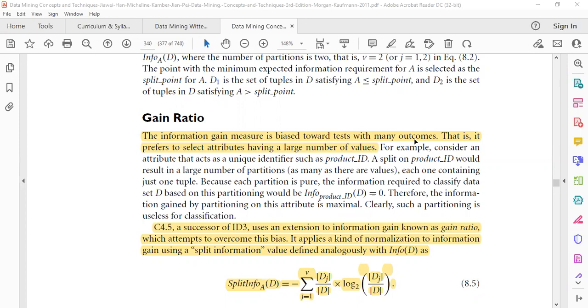As we had seen, when we used information gain as an attribute selection measure, it selected the attribute age, and that attribute age had three different values: youth, middle aged, and senior.